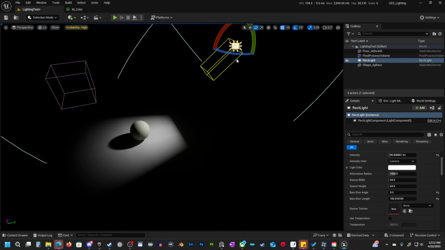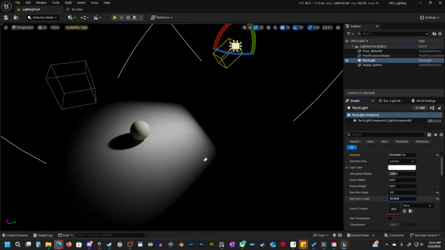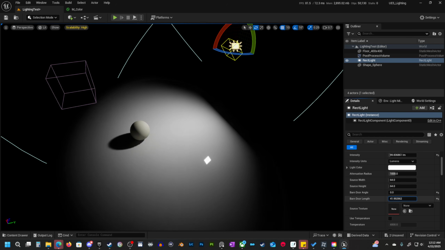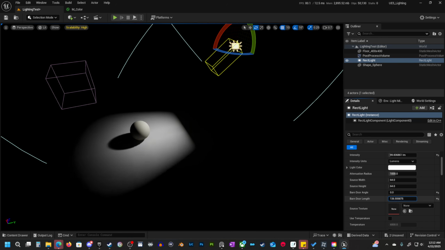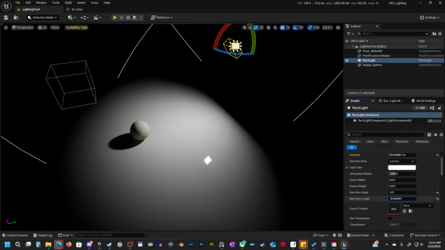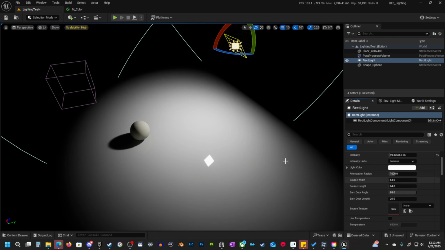And it's being restricted on how much it can spread out. So this is kind of an exaggeration, but sometimes you might want to do something like that. So that's just something to keep in mind.